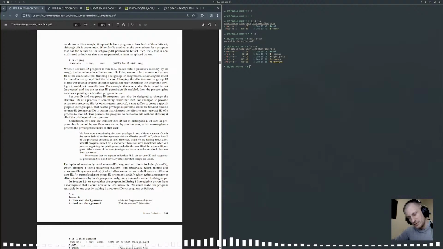Here it is. Avoid executing a shell or other interpreter with privileges. Privileged programs running under user control should never exec a shell, either directly or indirectly via system, popen, execlp, execvp, or other similar library functions.